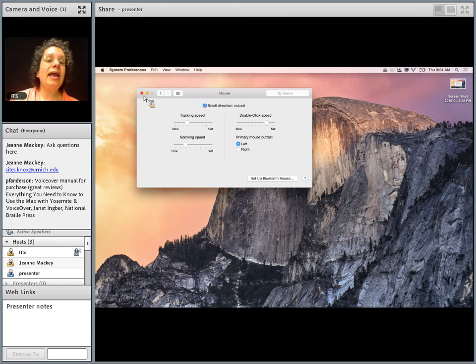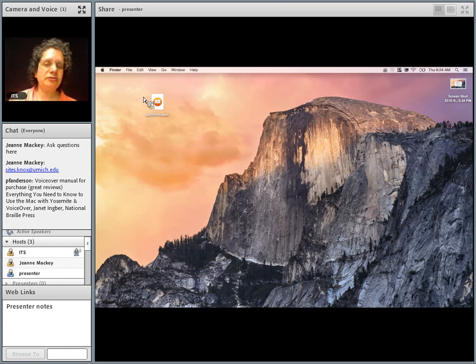Okay, we have been doing some testing with El Capitan. We have not yet found any new features, but we have found that there is significant improvement with VoiceOver, that there is compatibility, particularly with Canvas and El Capitan, that we had not found with Yosemite or earlier versions. So when we roll out Canvas to the campus later this year, that's going to be very important for blind users to be aware of.